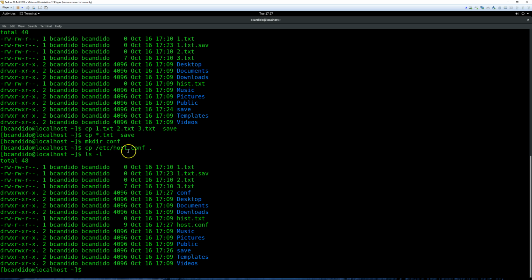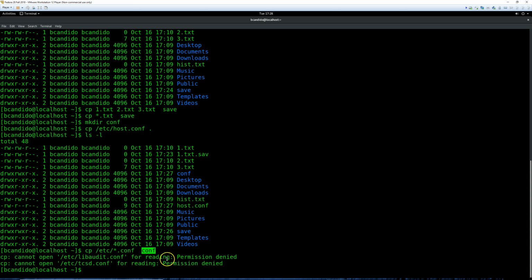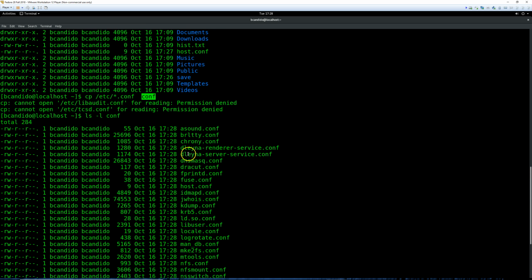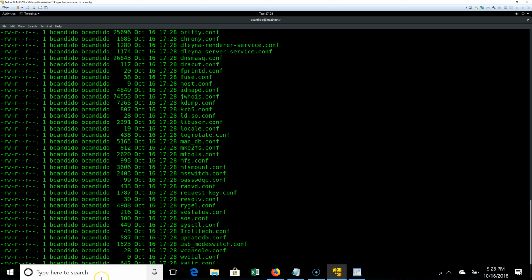I now want to copy all configuration files, and I want to put it into the conf directory. So how I can do that is say cp /etc, go to the top of the file system into the etc directory and copy all configuration files and put it into conf. If you're more comfortable doing this, go ahead and do it, but it's extra typing that is unnecessary. Because remember the rule, if the target or the place I'm copying to is one of my children directories, I do not need to qualify it with the slashes. I may get a warning here saying cannot open. That means I don't have permission to these two particular files. But if I go take a look into the conf directory, you can clearly see all the configuration files that I had access to were copied.